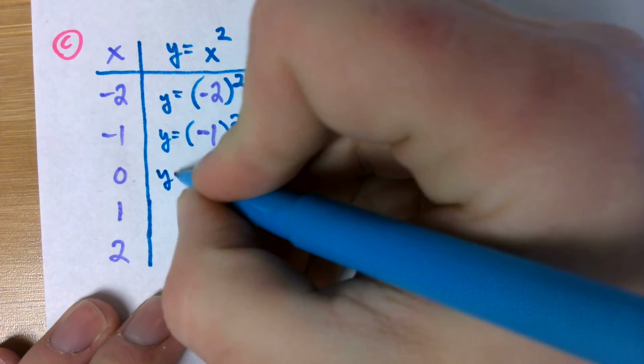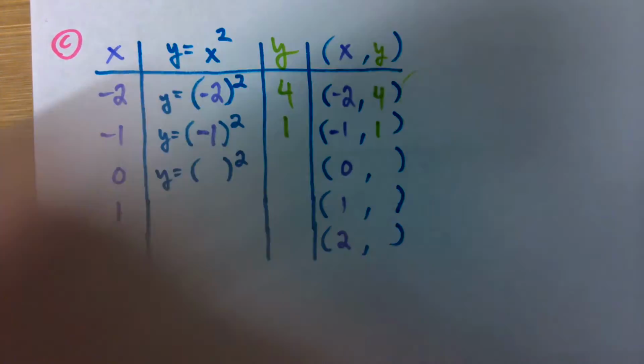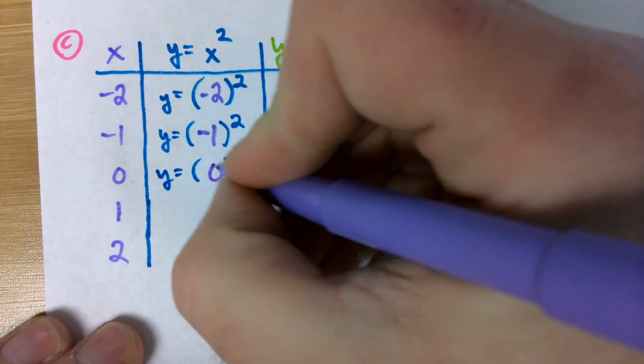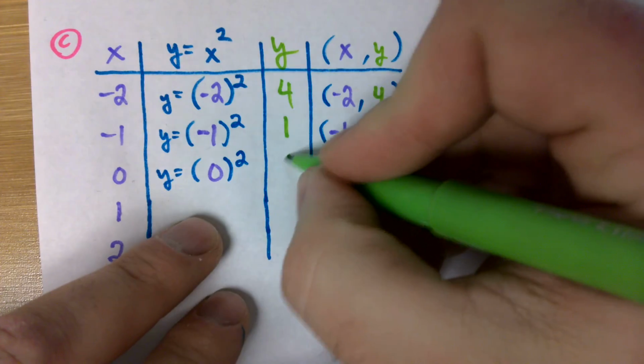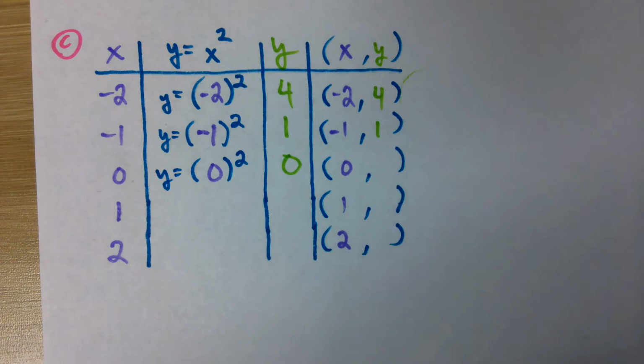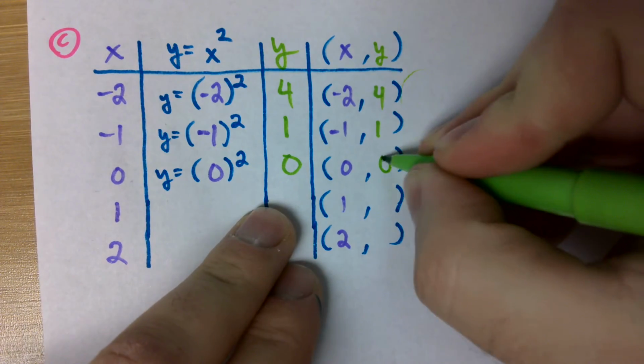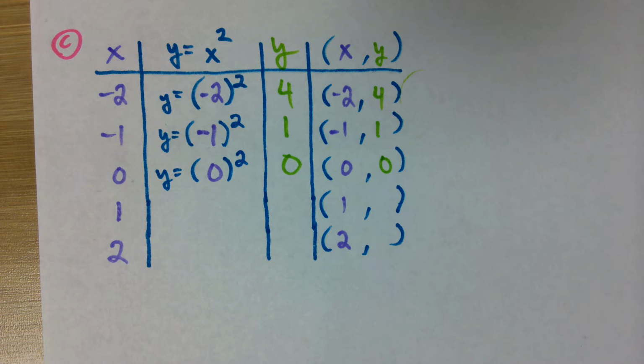Now what about this next one? Y is equal to 0 squared. What is 0 squared going to be, Brandon? Or did you have a question? I was going to go backwards, but it's going to be 0. That's right, it is going to be 0. 0 times 0 is just 0, right? So we've got this point 0, comma 0, just like that.